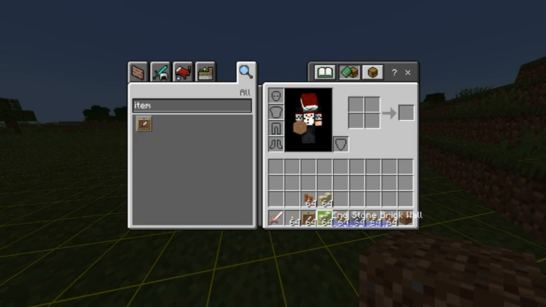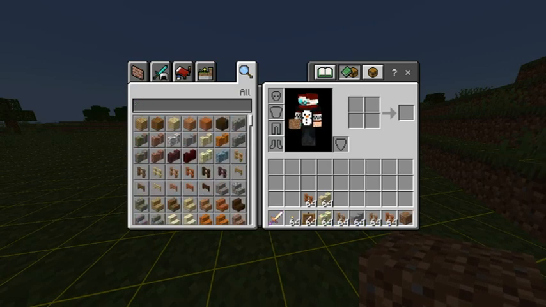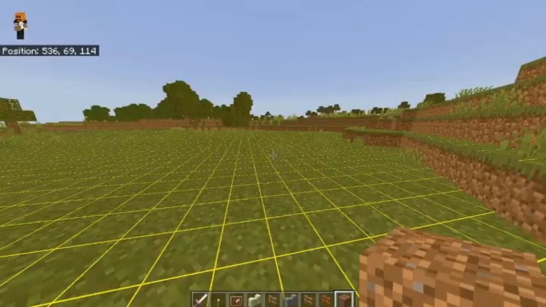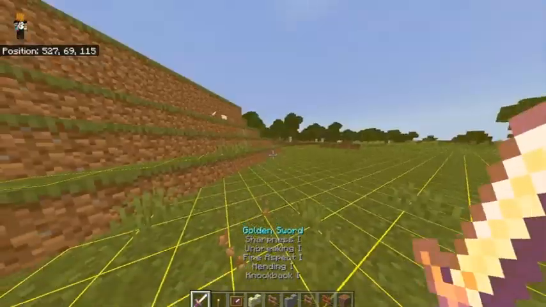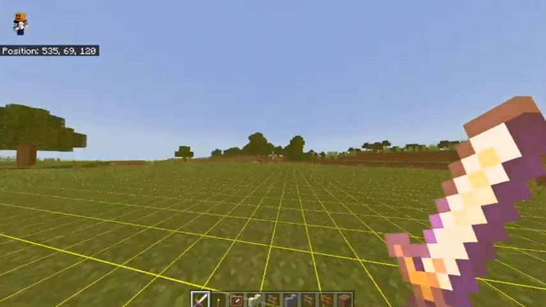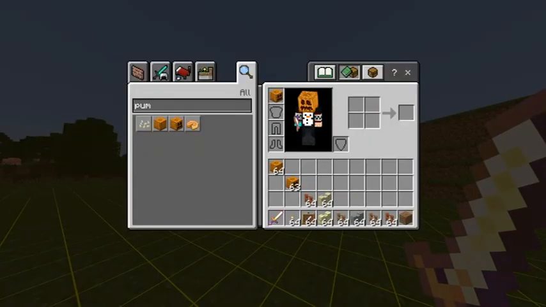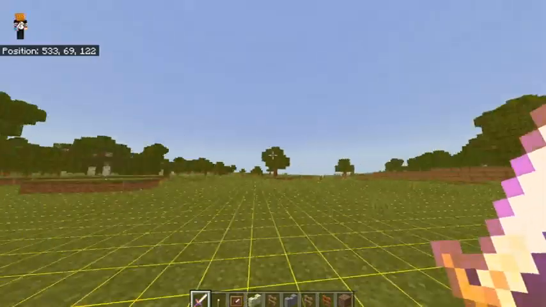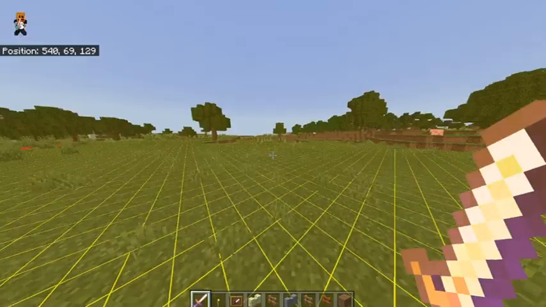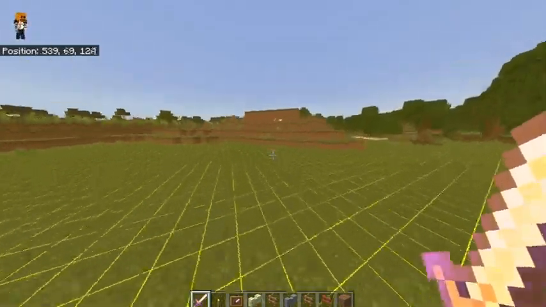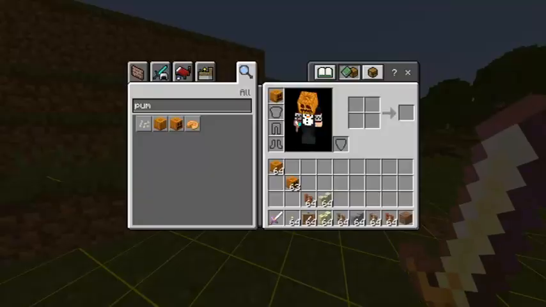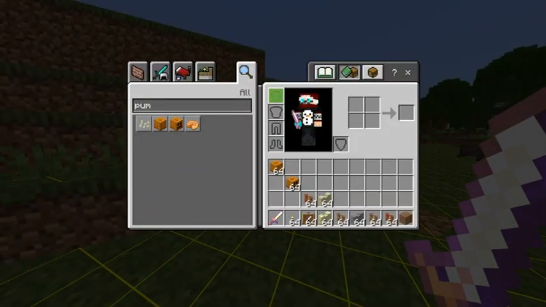Invisible item frames. Now let's go with the pumpkin overlay. Let's put on a carved pumpkin, and as you can see, you don't see the pumpkin overlay, but the whole display is a little bit orangey, so you can know that you have a pumpkin on you, but it's not as annoying as the normal pumpkin display. So let's go with the next one.